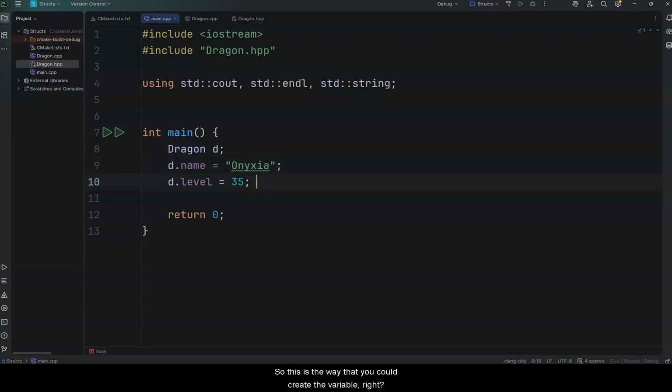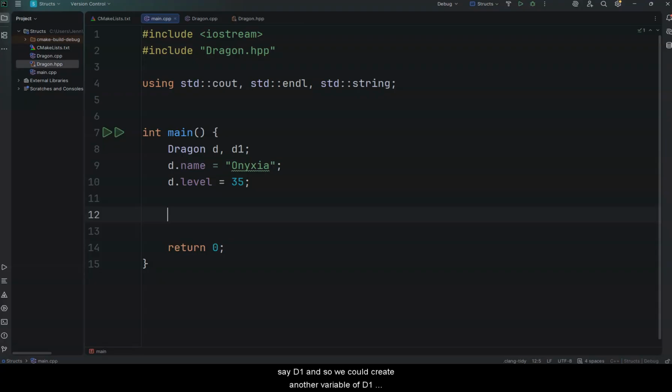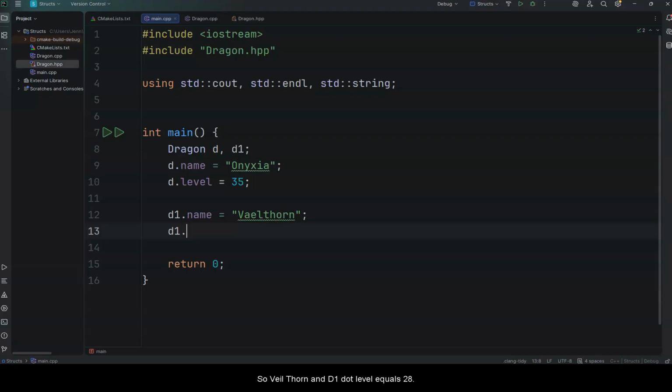So this is the way that you can create the variable. If we wanted to create another one, we could say d1, and create another variable: d1.name equals Veilthorn, and d1.level equals 28. Just like we've done with the other ones, we could do as many as we want.